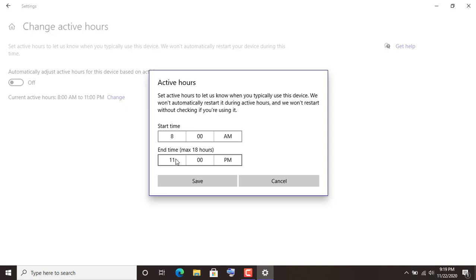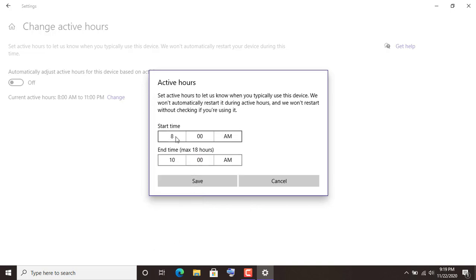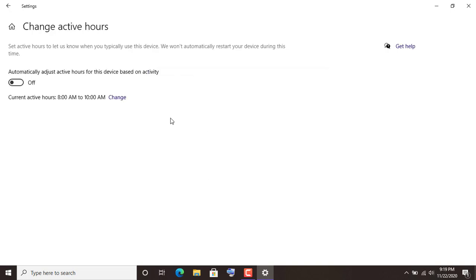So what I do is I change this end time to just like 10 a.m. Because I'm definitely going to be on the computer during these times, and probably later than that as well. And the reason why I want that to be is because if there is an update available, it will notify me, and it'll allow Windows to actually update.